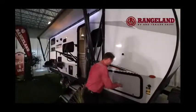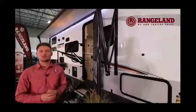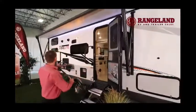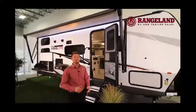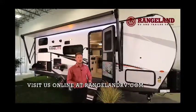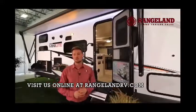Now, one of the things that a lot of our clients really like about Minilite is they put the largest awning on their trailers as they possibly can. So you can see this stretches right from the front all the way to the very back there too. This is a full power awning with the LED light strip, so it's a great feature to have, and Rockwood even steps it up another level for you by putting in a full one control system in here.